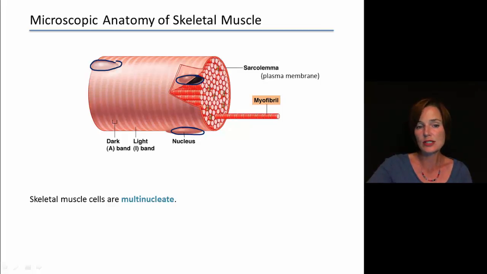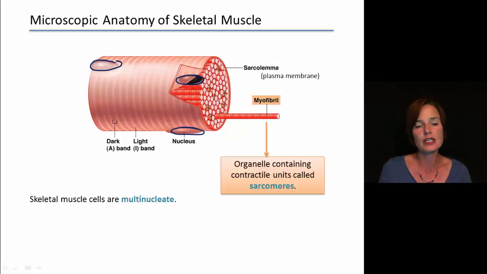And these muscle cells are going to be made up of special organelles, which we call myofibrils. These myofibrils are going to be made of contractile units, which we call sarcomeres. And so there'll be a lot of those. You can see them packed in here inside of this skeletal muscle cell. Just a ton of them. They're really long and slender, and this is going to make for a really long and slender overall skeletal muscle cell.